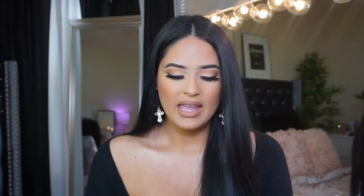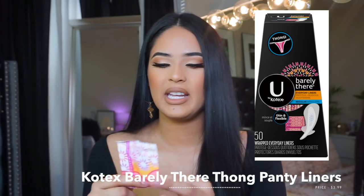When it comes to tampons, I just use organic ones. I used to use Tampax but I stopped because I realized it was really bad for you after doing my own research. I'm still trying to find even more natural options — if you have recommendations, let me know in the comments. For pads, I use these thong-style ones — I'll link them below and put a picture on screen. These are perfect if you wear thongs. I personally like thongs because I don't like having an underwear line, especially with crop tops and jeans. Make sure your underwear is cotton — that's the best for you.